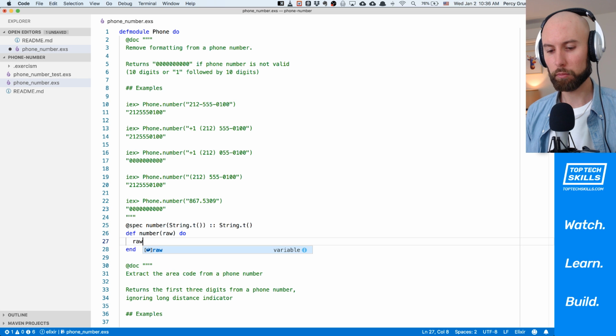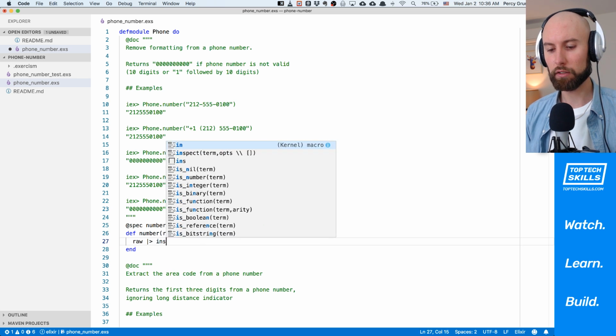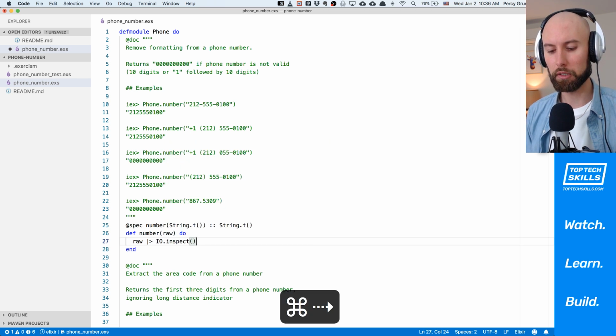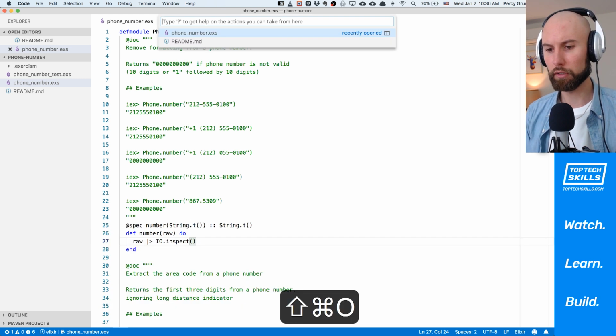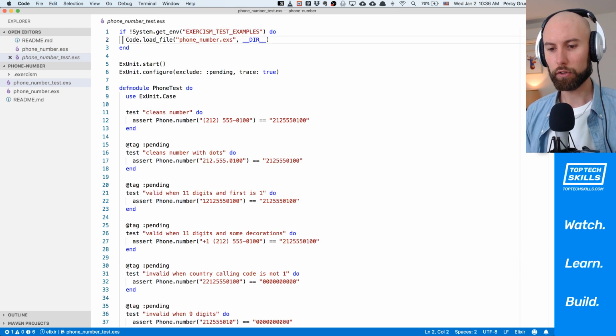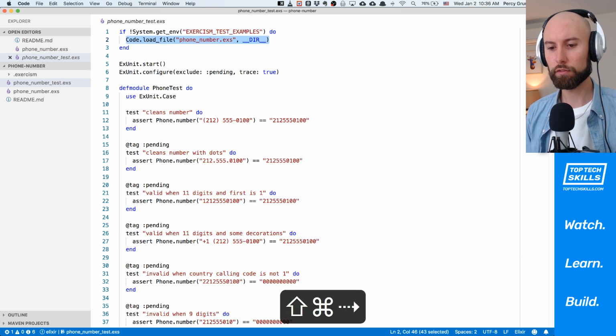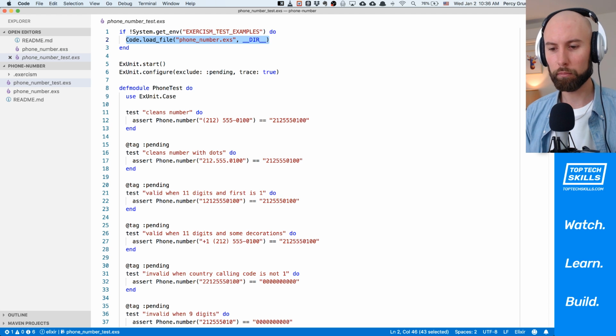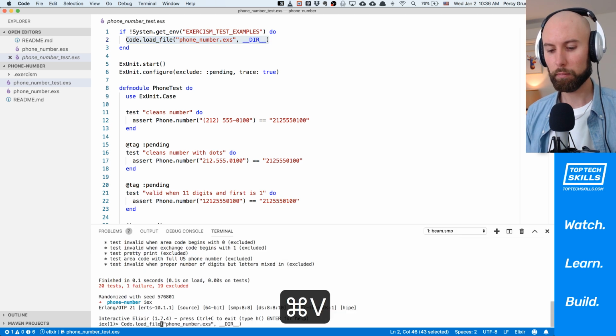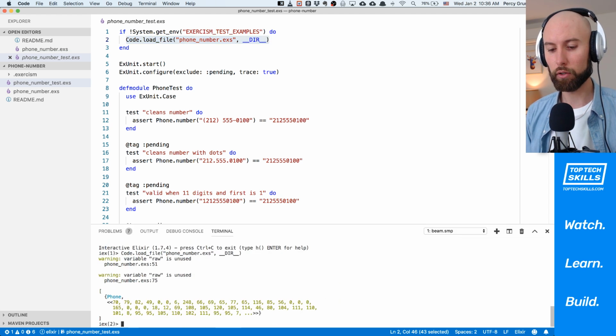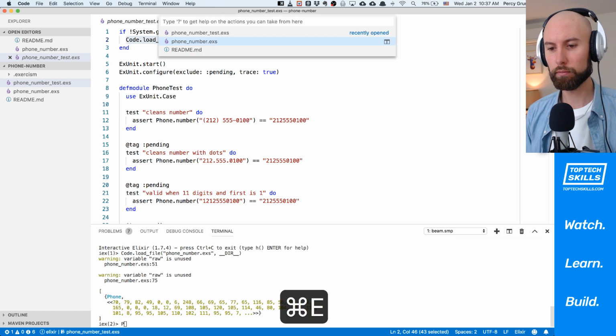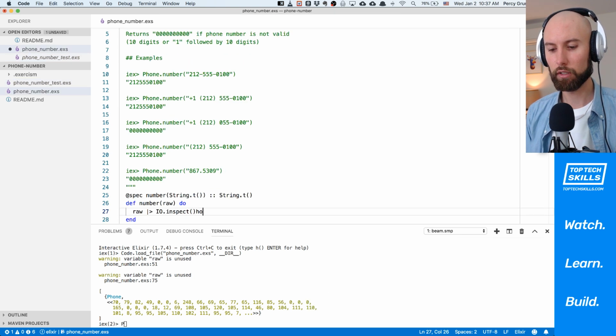So as always, what I'm going to do is I'm just going to send that to IO.inspect, our input argument, and I'll load it into IEx. So if we want to load it into IEx, we've got the code here in the test. I've just opened the test file. There's a line at the top which loads the module. If we paste that into IEx, that's then loaded our phone number module. If we jump back, we can see that, whoops, the module is called Phone, and we have our number.